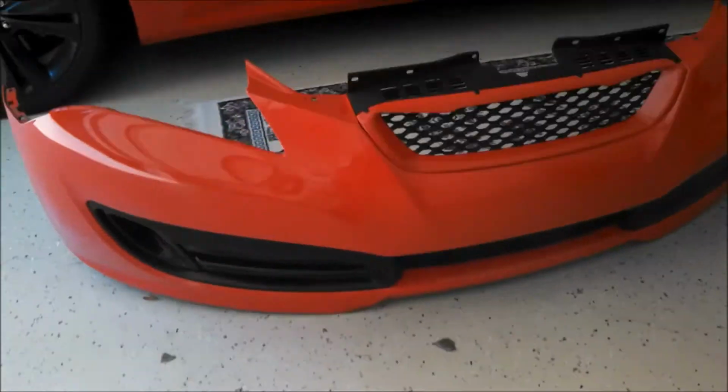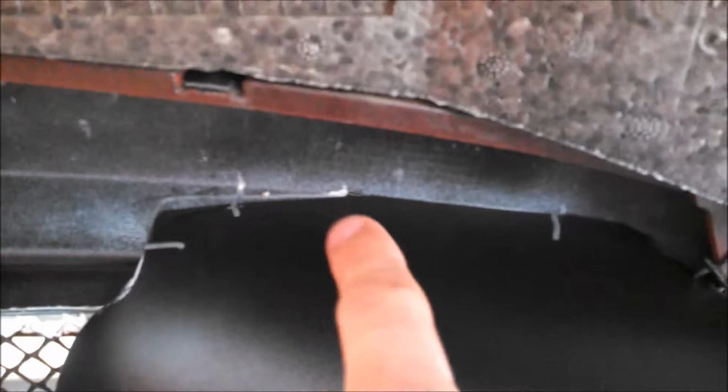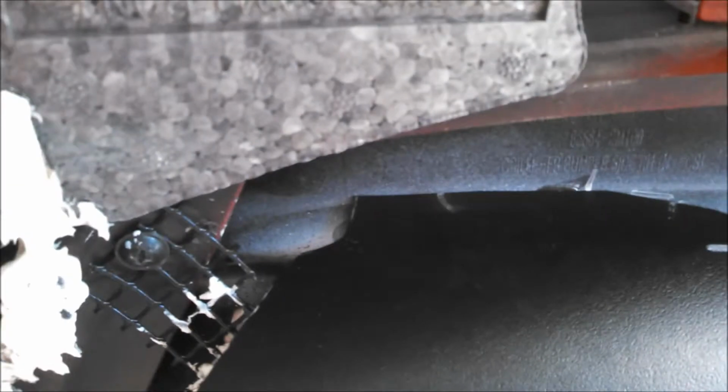So I just finished adhering the ducts to the back of the bumper. So you can see this one. And I used 3M adhesive along right there on the inside, and same with the bottom. And then I put epoxy, you can kind of see it there, along basically with the tape as well. Right, and then on this side, same thing with the 3M under it and then the epoxy. So you can tell how they are at an angle to help direct the air. And then from the front, once it's on the car, you're not even going to be able to see them just because the black is the background for everything.